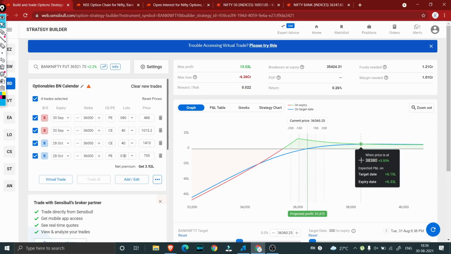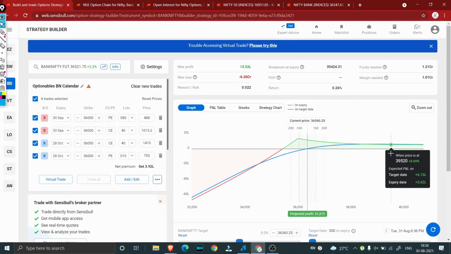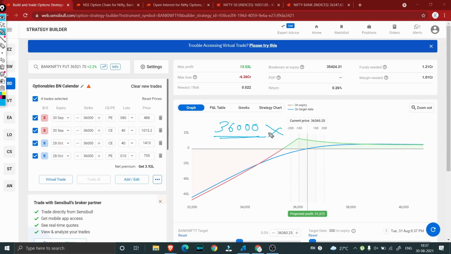But on the upside, I am going to get a very good profit of somewhere around 5 to 6 lakh at least. So no matter where it goes, I'm going to get some pretty good profits on the upside. And my downside break even is around 35,500. But the important thing is, if it is not able to hold 36,000, I am going to exit this particular trade. No more adjustments, no more reversing of any trades. Exit this trade if it is not holding above 36,000.